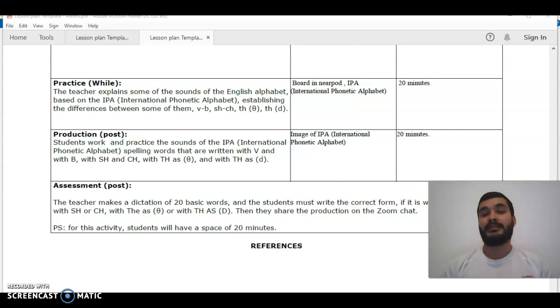They will have around 20 minutes to develop this activity as well.